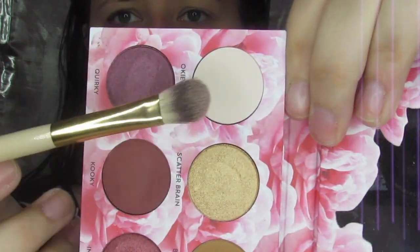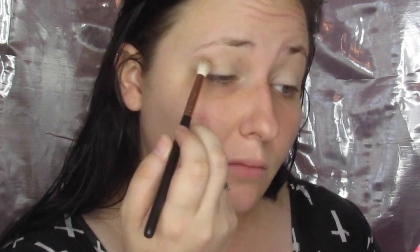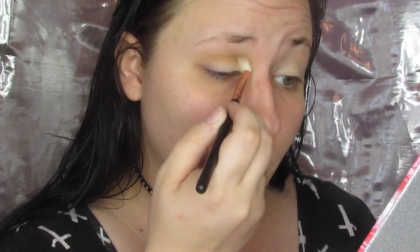Right into the Cat's Pajamas palette — first thing we do is take our big fluffy brush and set our MAC Paint Pot with Okie Dokie. This bone white sets down our primer and gets everything ready to go. Then we take our white bristle brush and dig into Bomb Diggity, which I use as a transition shade in my crease almost every day since I've gotten this palette — it is the best.